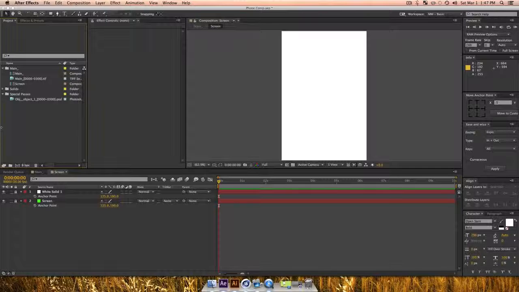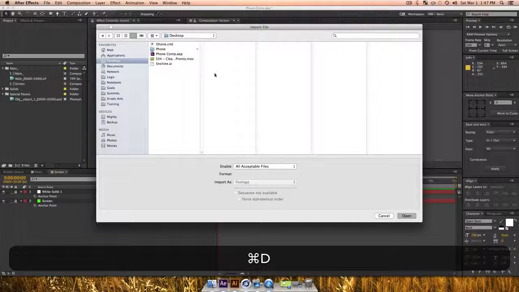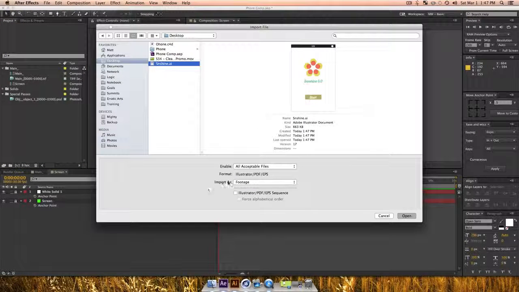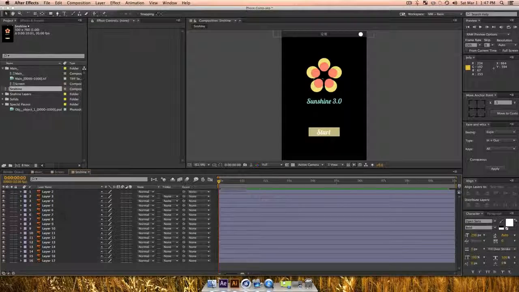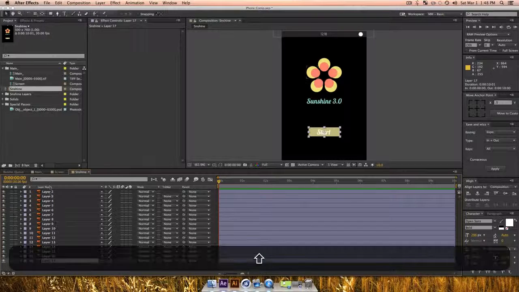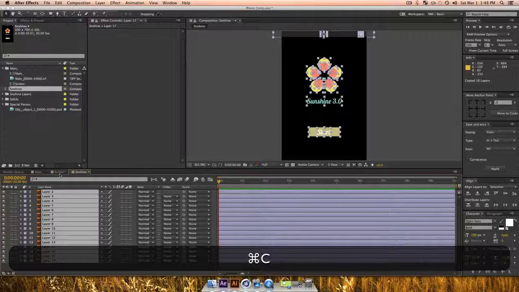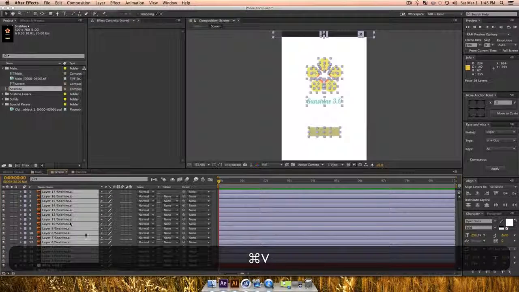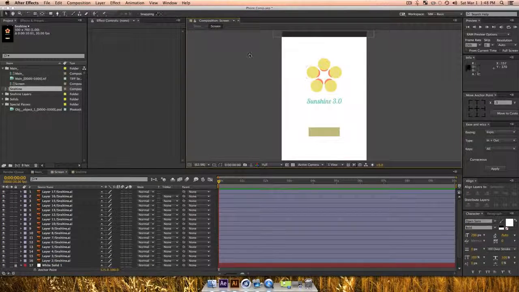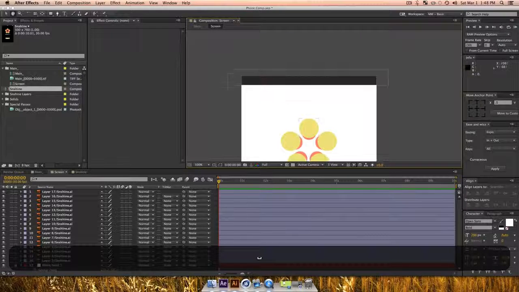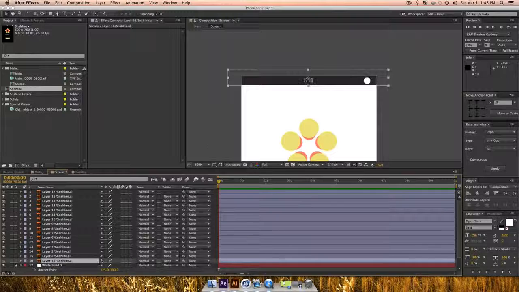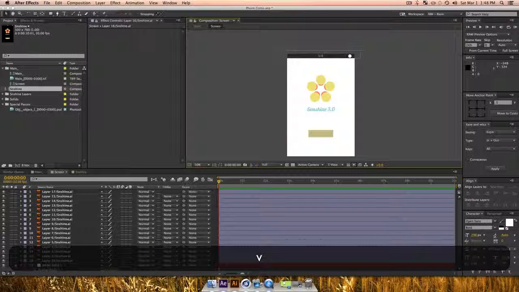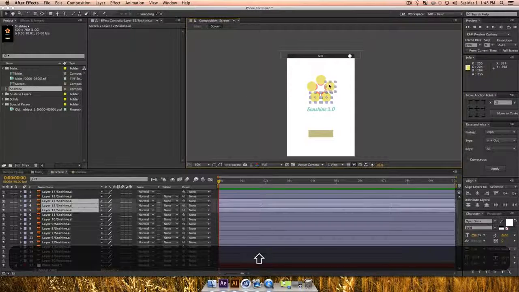So then in After Effects, what I'm going to do is do Command I to import this. And I want my Sunshine app. Make sure you have import as composition to retain layer sizes. Say open. It's going to open. I have my Sunshine layers all separated. So what I'm going to do is just copy these onto my screen layer here. So do Command V. There is our Sunshine app, and it's all inside of here. That looks so fantastic. I might actually want to move this one to the back here, but let's just do a quick little animation to get this all together.